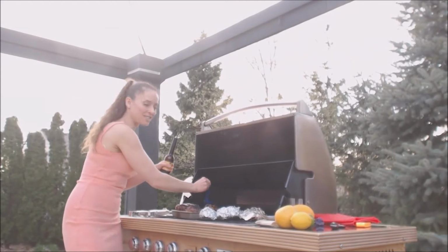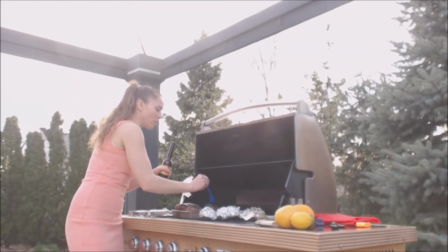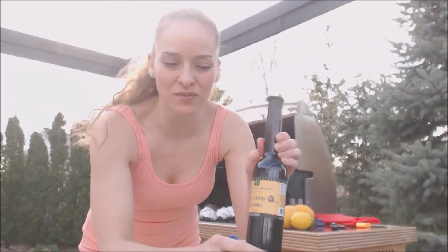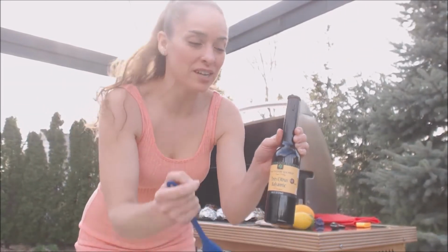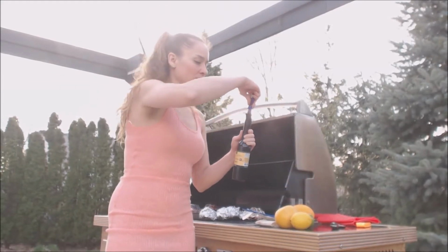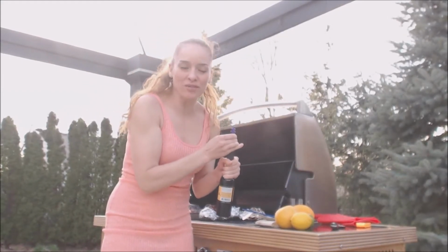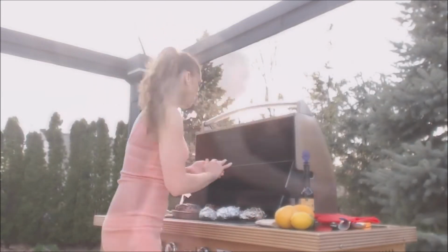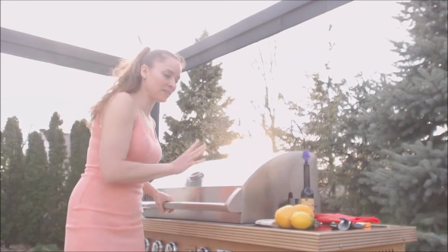And that's just going to intensify even more flavor. It's already nice and sweet and gorgeous flavors from the balsamic and the 3 citrus fruits. But now it's going to be even more intensified on the grill. Then you're going to mix that smoky flavor in with it. Oh, what could be better? I want to close this back up. I want to keep this heated.